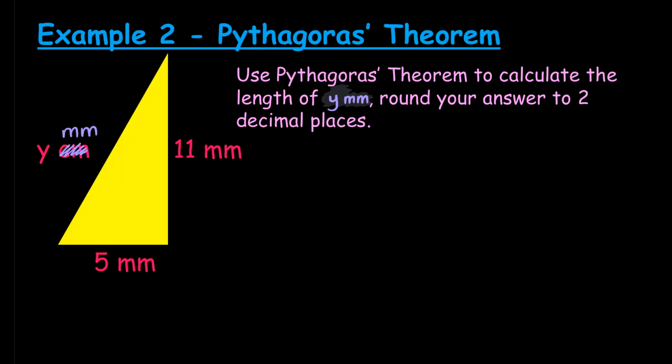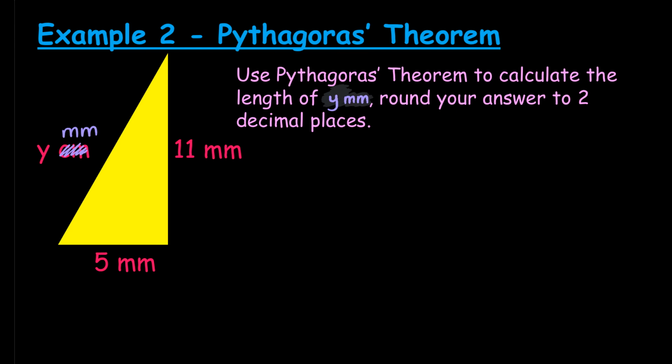Sometimes though, when you're doing Pythagoras questions, you won't always get nice whole numbers as your answer. Sometimes you will, and questions like that are based on triangles that we call Pythagorean triples. So they are right angle triangles where all three sides are perfect whole numbers. But there's only a certain amount of them and they don't come up all the time. So what we need to be aware of is that sometimes you'll have to round your answer.